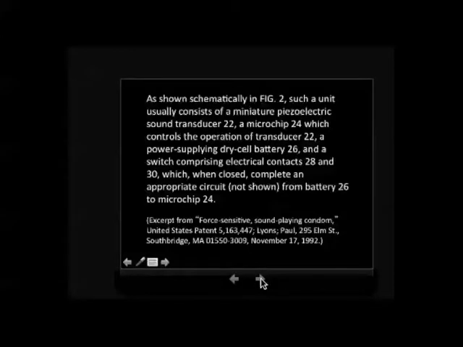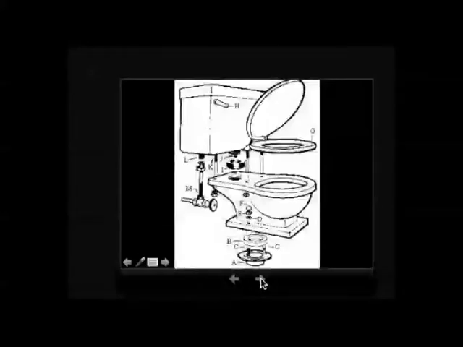Here's a paragraph from a U.S. patent that illustrates a different arrangement of information. Here, ideas are presented in a way to emphasize the analysis of some unit into its component parts, as noted here by keywords like consists of and comprising. The graphical equivalent of such a description is the familiar exploded view.